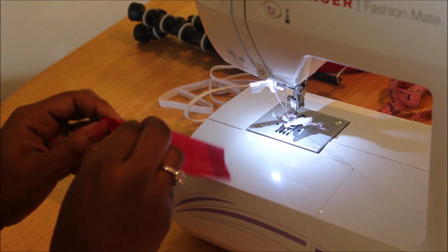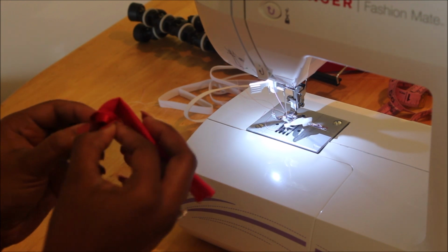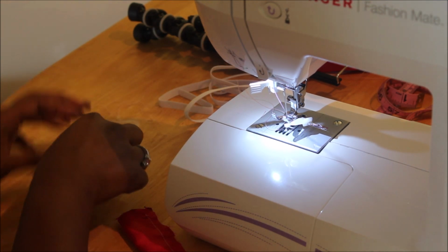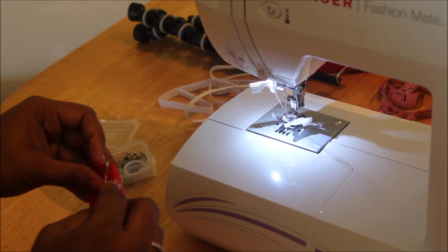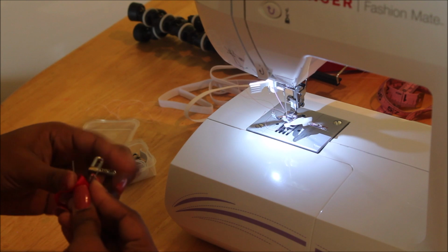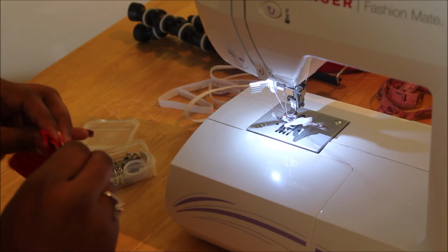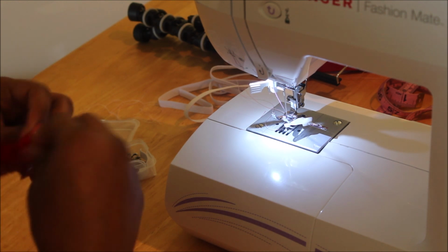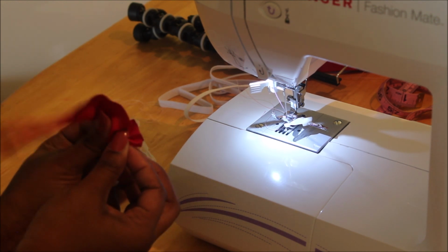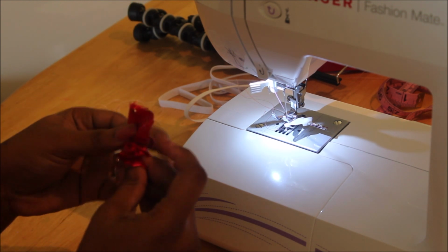And for this one, you want to turn it inside out. And because this piece is so tiny, it's really difficult to do. I probably could have done it if I didn't have these acrylic nails on, but since I can't do anything with these nails on, I went ahead and got a safety pin and I fished it through the hole of the fabric, and I'm gonna turn it right side out that way.